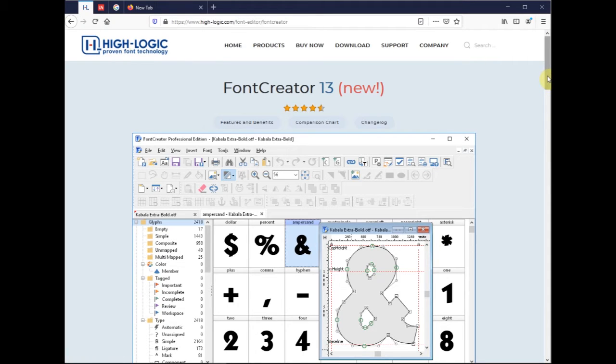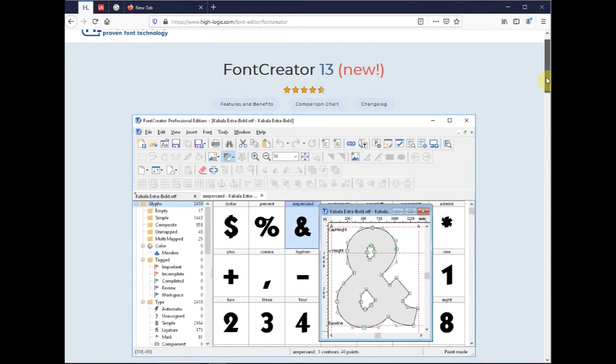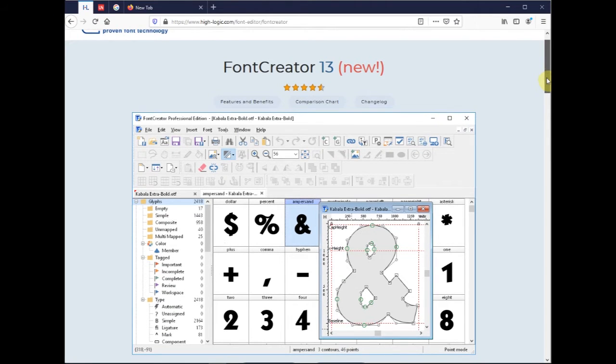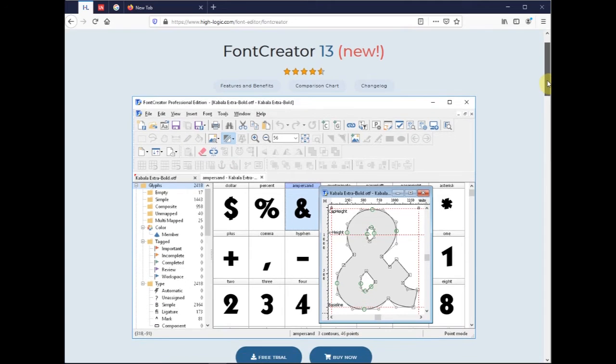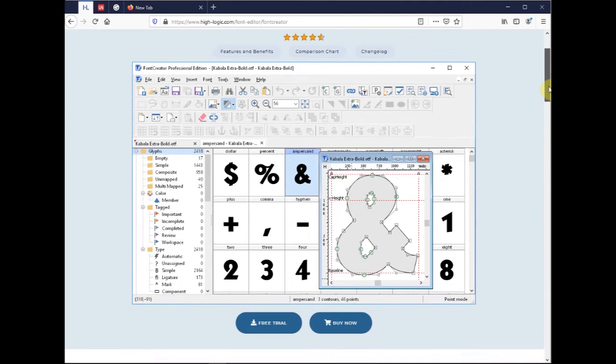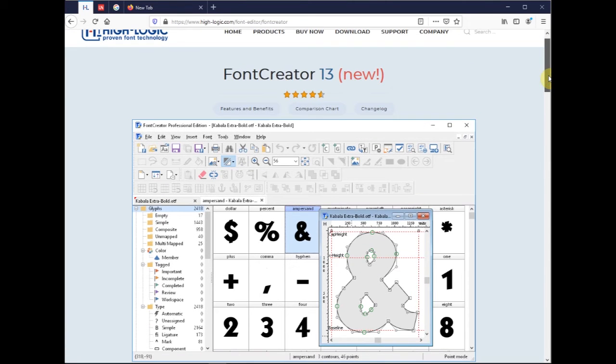I went through a lot and I did not find enough information about creating Arabic font on their website or the YouTube or in the forums. So there was very little information. It's very basic.